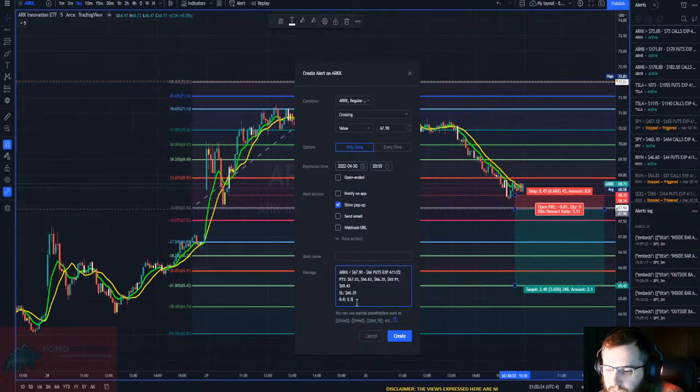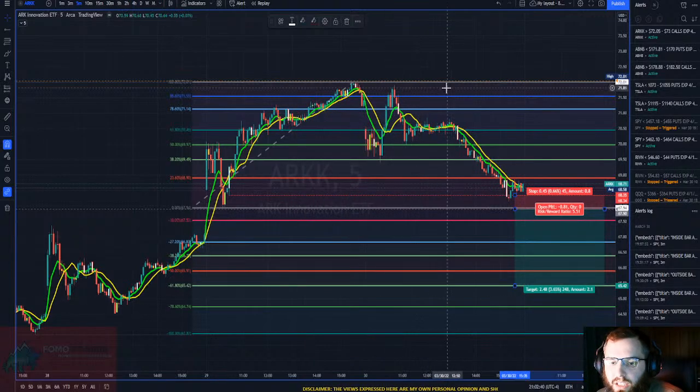But it's always good to have a plan in place. Plan your trade. Trade your plan. That's what you've got to do. You can't force anything, especially with this choppiness. You have to set your levels, you have to set your alerts, and you have to let the trade come to you.